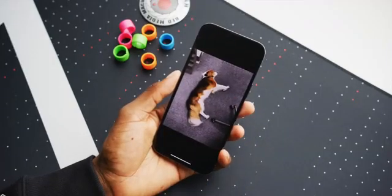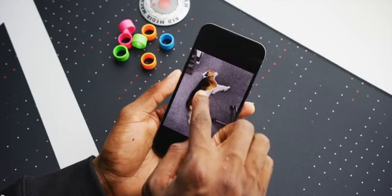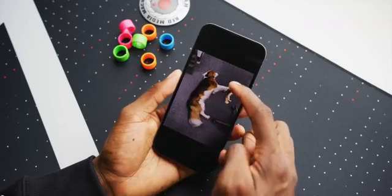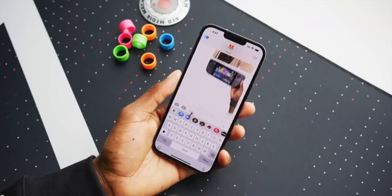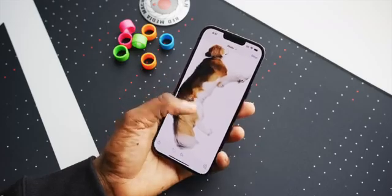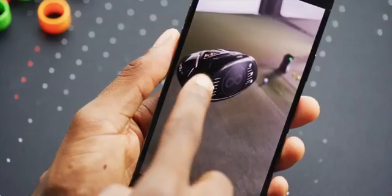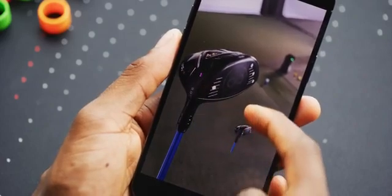But the cherry on top is now, in a photo with a subject and a background, you can long press and literally lift any object out of a photo to copy and paste into whatever you want. Messages, for example. So it erases the background, does all of the masking for you, and does a surprisingly good job for a literal 1-second background delete. You can do this with seemingly any photo too.